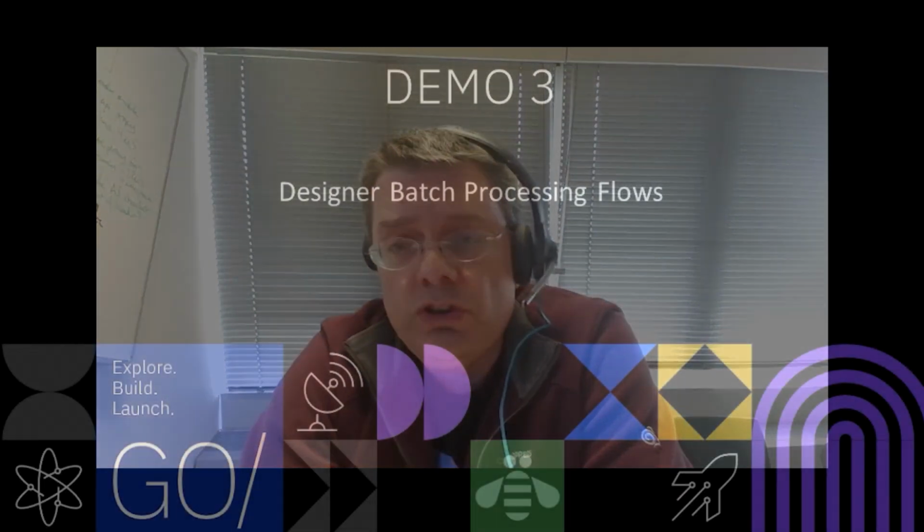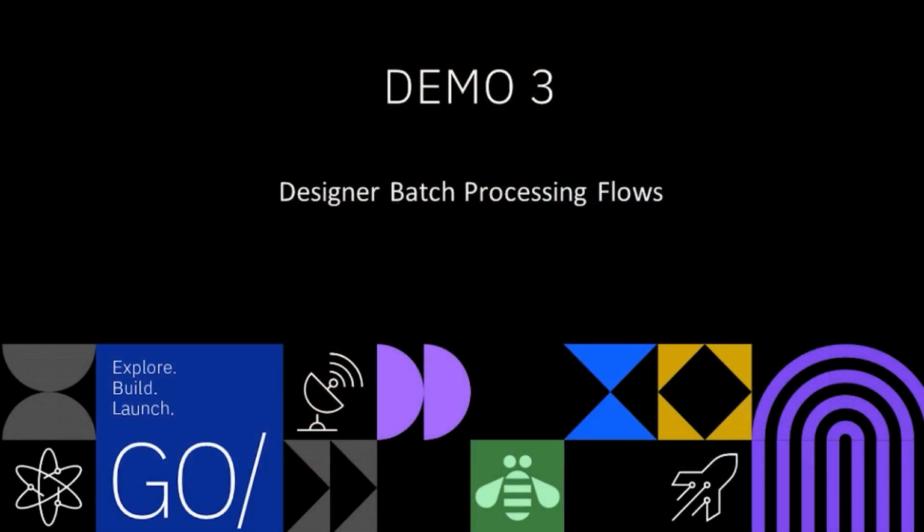what we're going to see is a slightly shorter demo coming next. This one is going to talk us through a scenario that involves going off to Salesforce, gathering back a set of records, and then dealing with them as a batch. And we're going to see that batch in flight as it operates. So Aditi, when you are ready, if you could launch us, please, into demo number 3.